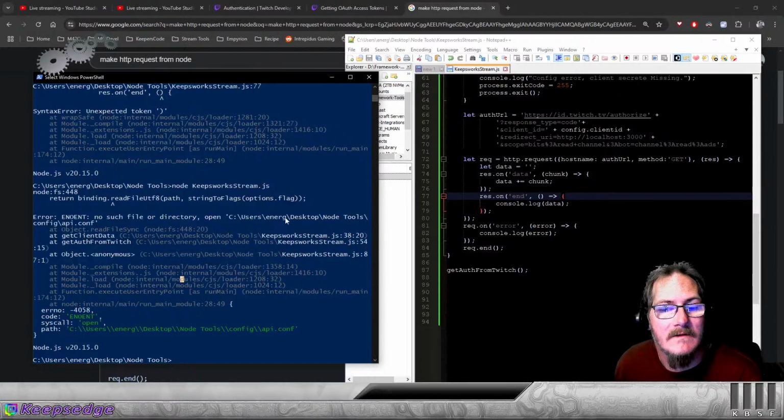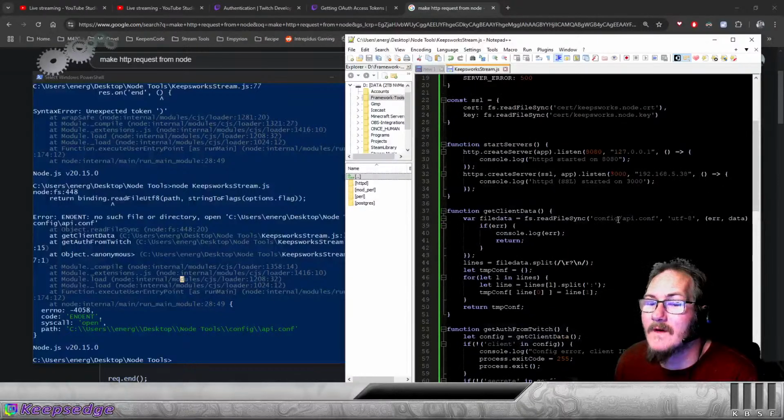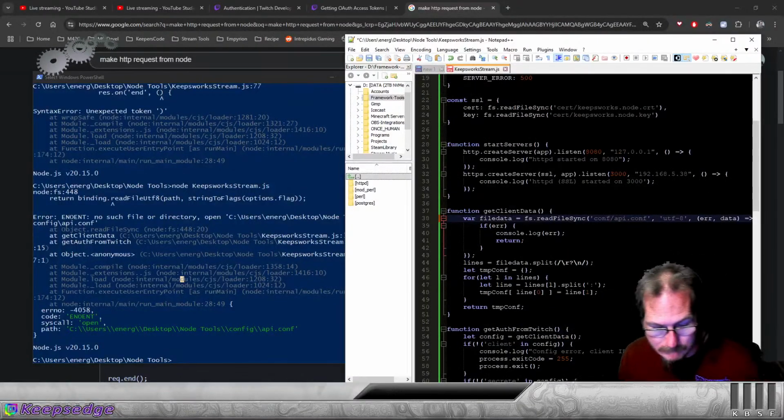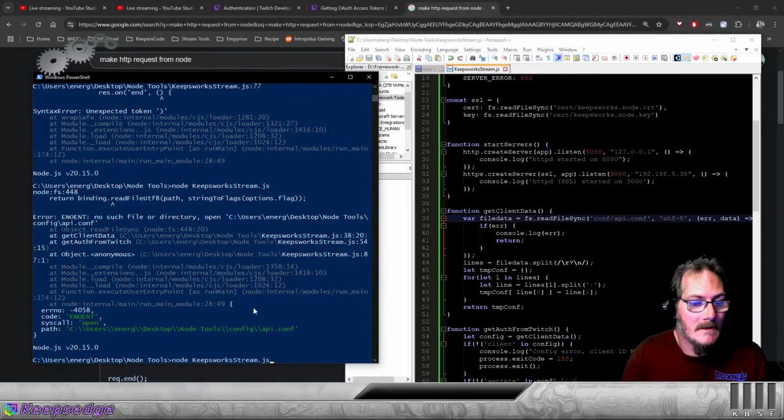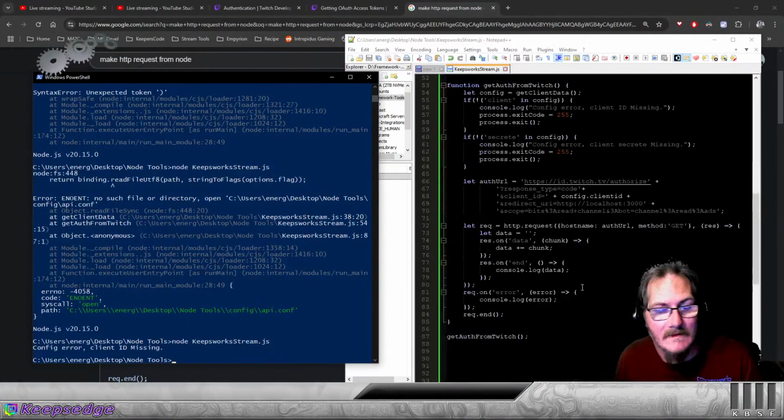No such file or directory, no tools can take API conf. That's fair. That's not what that folder is called. It's called conf. Okay. Config error, client ID is missing. Really?